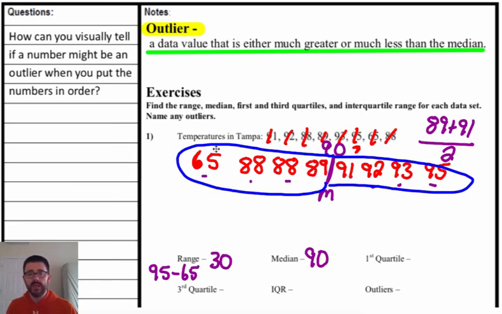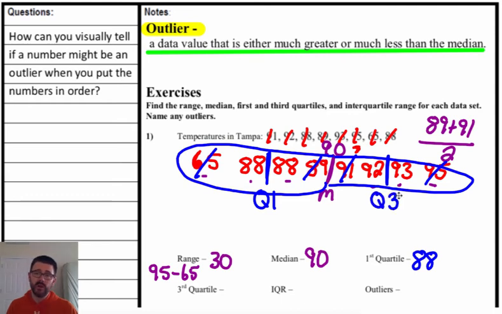Now I'm going to find the median of the lower half. Again, I got 2 numbers, so I need what's in the middle of 88 and 88. Well, what's in the middle of 88 and 88? That would be 88. Here, I'm going to cross out and find the middle. Again, I got 2 numbers left in my middle, so I want the middle of those 2 numbers. That's going to be my quartile 3.